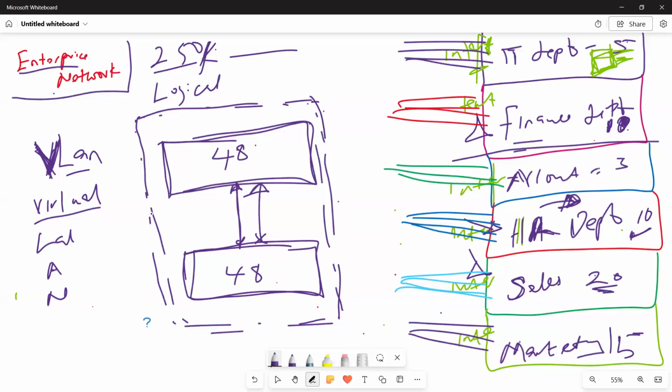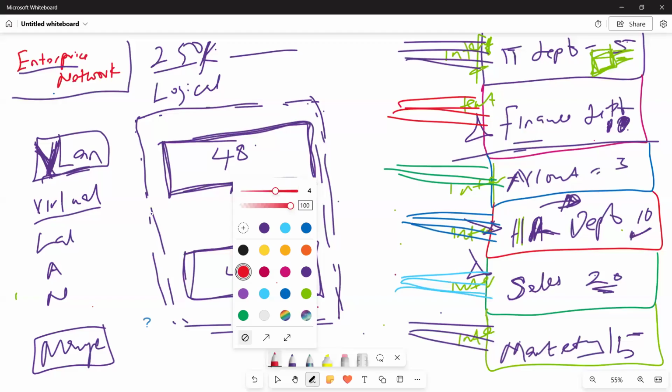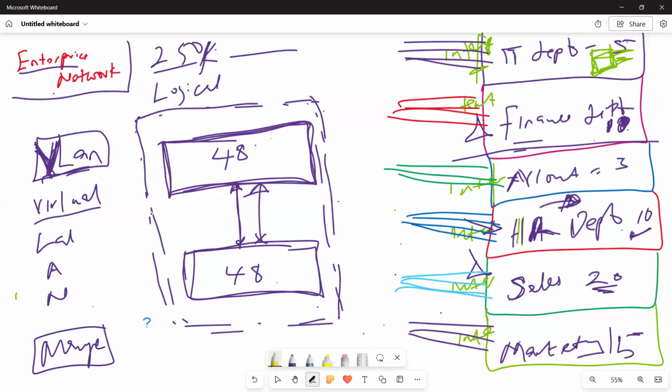Okay, now how do we work with VLAN? With VLAN, we can configure a managed switch. That managed switch you purchased, you can configure it to have virtual switches inside. So in this place now, we can configure VLAN. We can call this one VLAN 10. VLAN 10 is a separate LAN on its own, for the IT department.